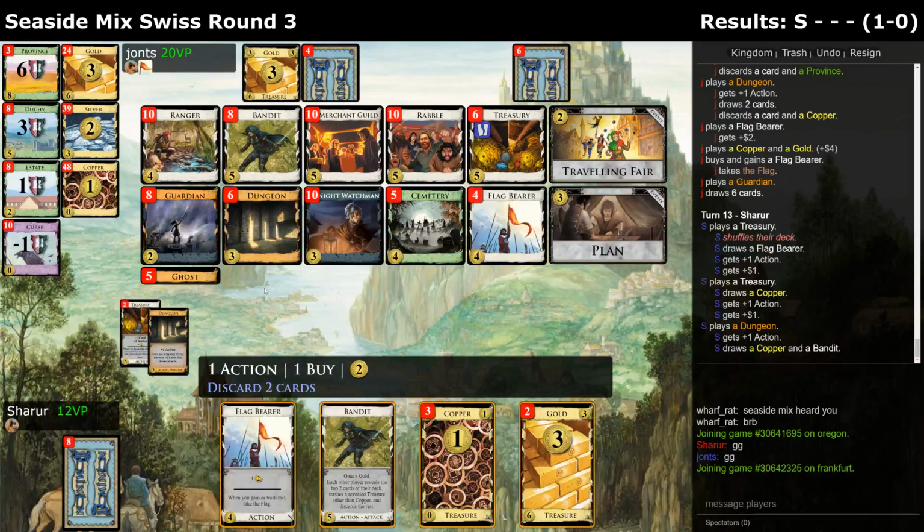Okay, so let's see, got 6, 7, 8, 9, 10, 11. I could have 13 if I play the Flag Bearer, which is not enough to get the flag back and still buy a Province. Maybe that's okay, but maybe I would rather trash a Flag Bearer. Discard 2 Coppers, play Bandit, buy like, let's see, 8, 9, Traveling Fair, Cemetery, Dungeon. I think that works.